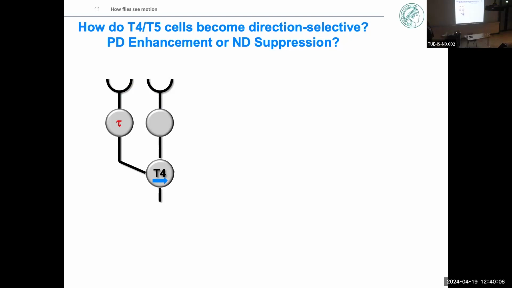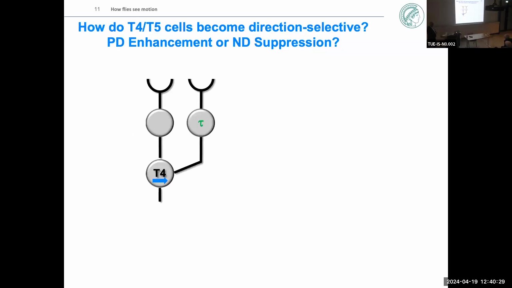You take the signal from one side, you delay it by a low-pass filter, and then you multiply it with the non-delayed signal in the center. That mechanism is called preferred direction enhancement and was the proposal of Werner Reichardt and Bernhard Hassenstein. As an alternative, Barlow and Levick had proposed that you take the signal on the other side of the motion direction, pass it through a low-pass filter, and now block this signal. And Tommy has already alluded to that. That's called null direction suppression, and a division was proposed for that.